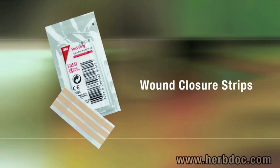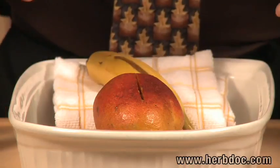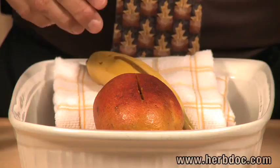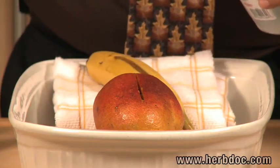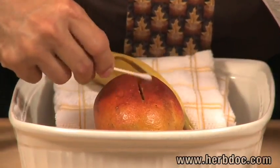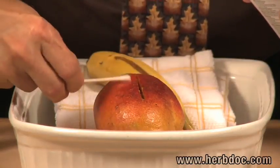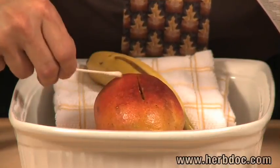So if I'm going to close the wound, one of the ways you do it, now at this point you can't be afraid to manhandle the person. You can't be afraid to grab that wound area. Now, if you got a lot of anti-infection around, or there was a lot of blood around, go ahead and take some alcohol on a cotton swab now and clean the area, simply because the bandages won't stick to the anti-infection a lot, and they won't stick if there's a lot of blood there.